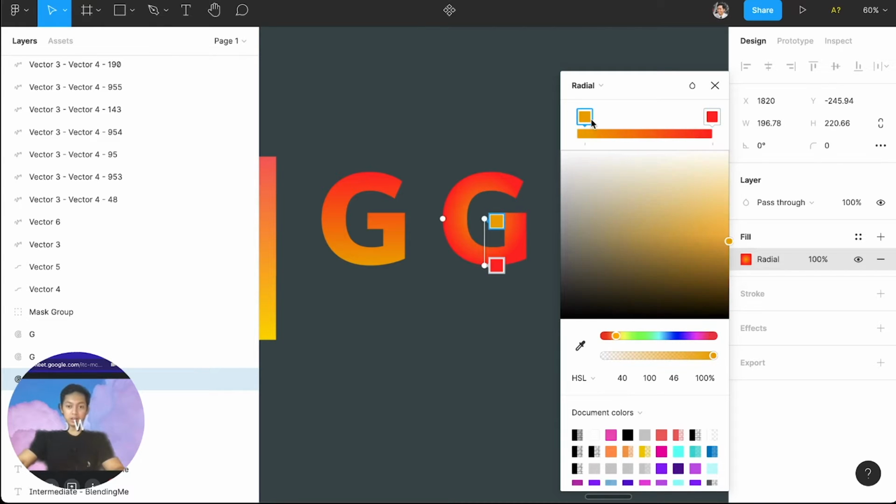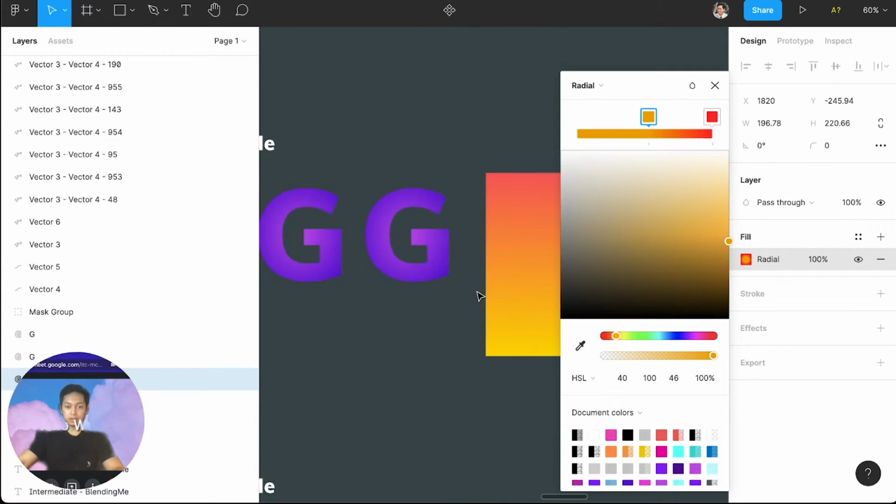And let's say you want to adjust it a bit, you can just move this around so that it's more centralized. And that's basically a gradient from the inside. Or let's say it's too red, you can pull this out a bit and it dims out a bit. Okay, so there, you have that.